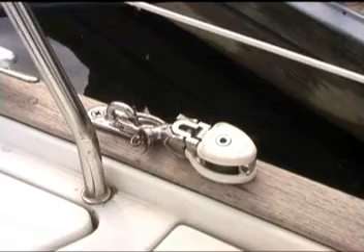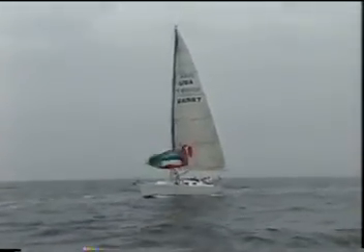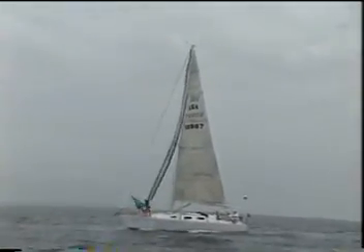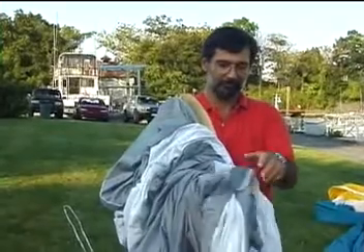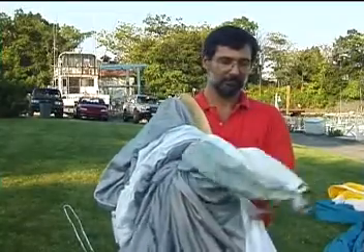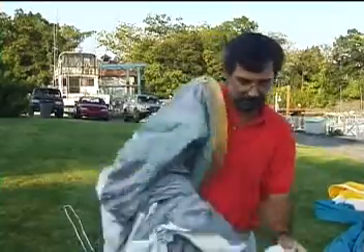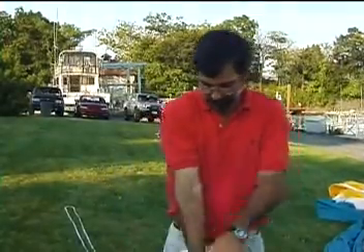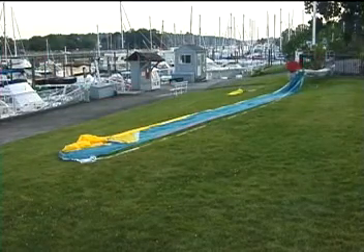The final pieces of equipment are two sheet blocks that attach to the aft corners of your boat. When you order the flasher and stasher new, you'll receive the sail already in the sock — after that, the two stay together. But just in case, here's how to set up the flasher in the sock. Lay out the spinnaker folded in half lengthwise, then stretch out the stasher without any twist. Pick up the fiberglass mouth and pull the sock around your arm so that you can reach the shackle inside the top of the sock. Connect the head ring of the flasher to the shackle and pull the bottom of the sock down until the sail is encased.